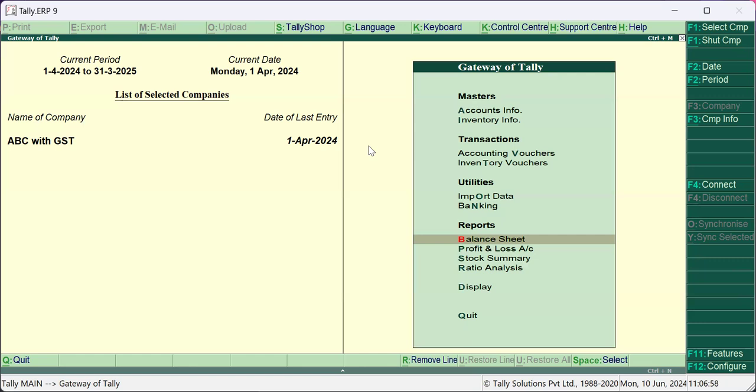Then first of all you have to press F11, go to the statutory and taxation part. Therein also you have to put in details of taxation, etc. Everything you have to write, then you'll get the marks. You may be an expert in Tally, but if you are unable to write the answer in theory, you won't get marks. Understood? So you have to practice and practice in writing also.